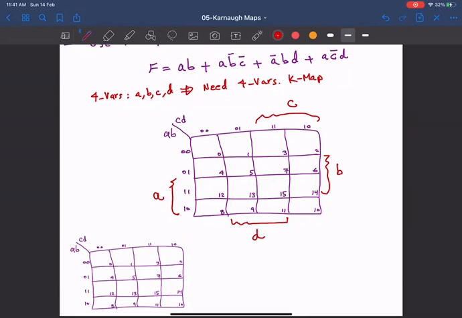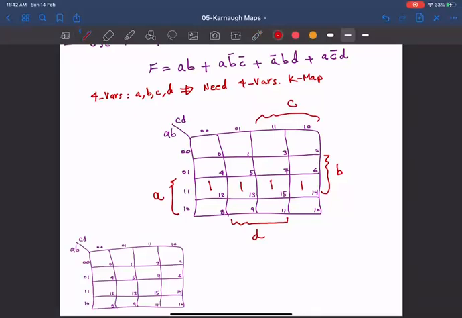Now it's just a matter of taking intersections of literals. The first product here is AB in the function. How do I plot AB? I plot AB by intersecting A with B and then putting ones in the intersection result. So A is this region here, the lower 2 or the last 2 rows, and B is the middle 2 rows. What is the intersection? It's the third row, right? The third row represents AB. So I just put ones here, right?